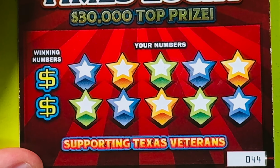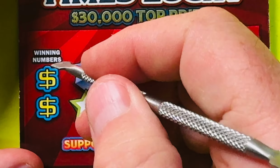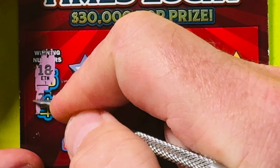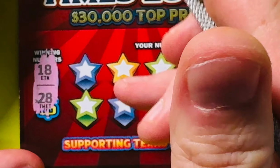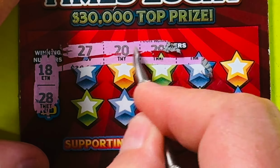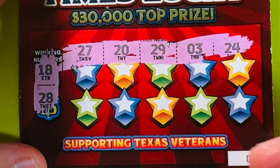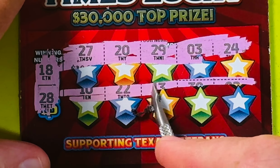This one's the $2 one supporting veterans. Hopefully we'll do all right. Let's see. I only have one of these tickets. 18 and 28 are our lucky numbers. Oops. 27, 20, 29, 3, and 24. No 18 or 28 yet. Is it gonna happen? Looks like no.